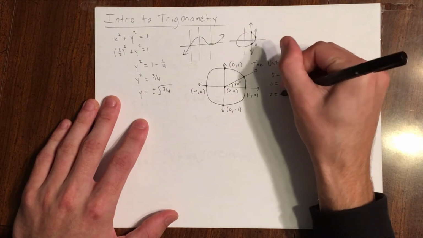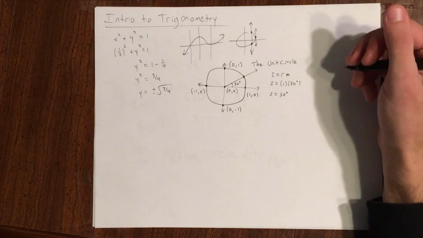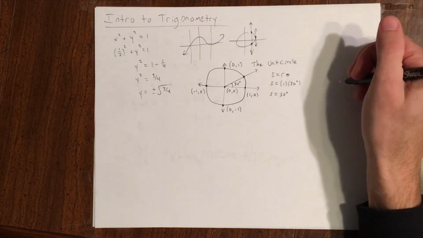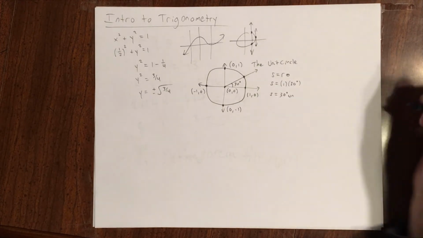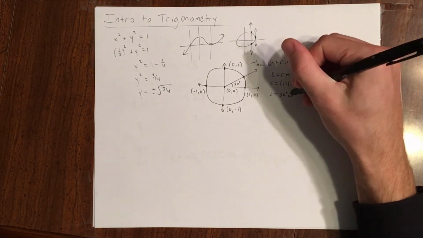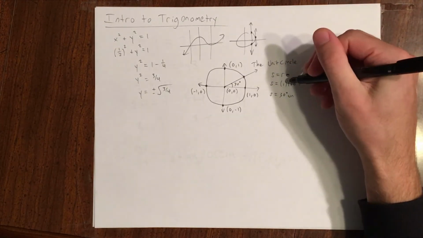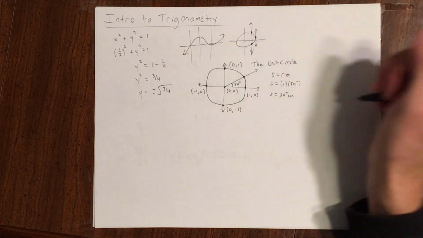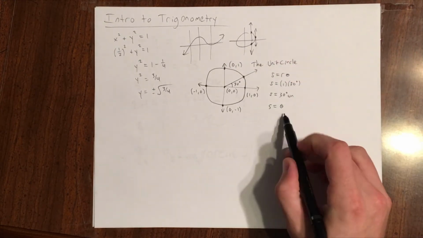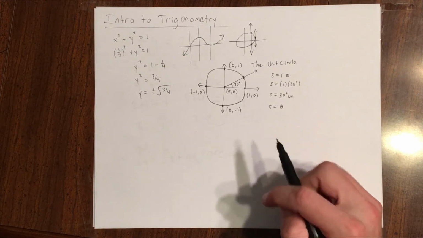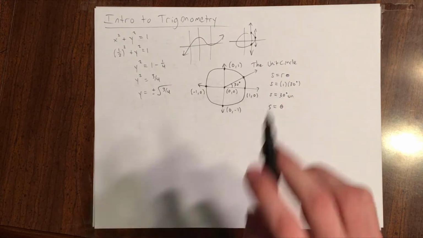So the arc length is, well, also 30 degrees. Or if we're including our units here, it would be 30-degree units. Different kind of way of talking about arc length. Okay, so that's cool. Since the radius is always 1 for the unit circle, then the arc length is always just equal to the angle. That's one nice property.